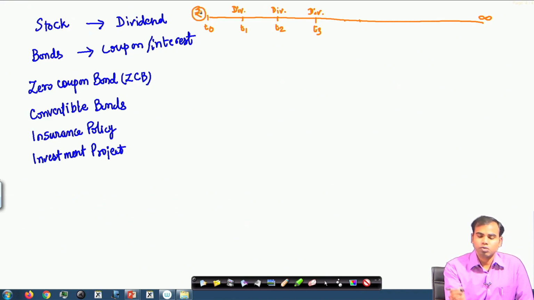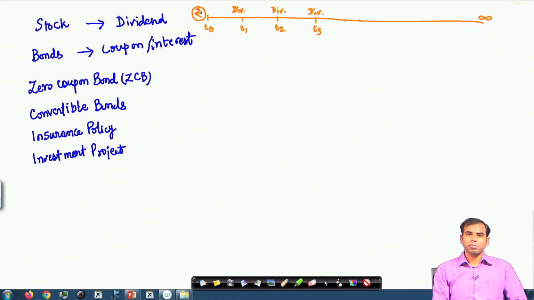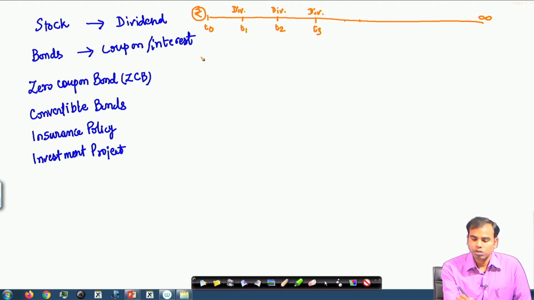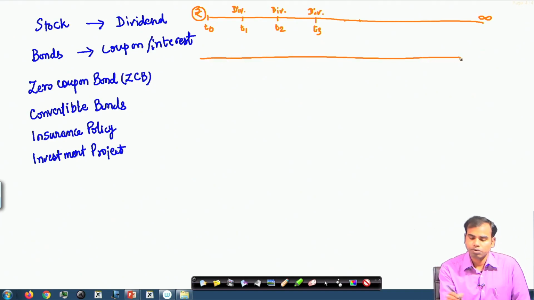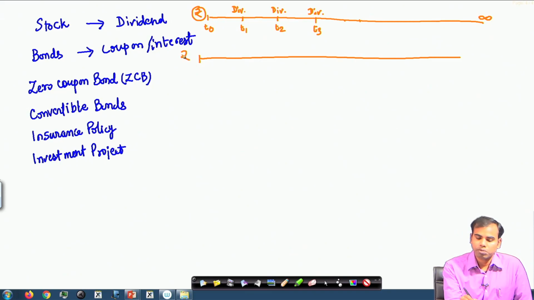So, what is your price today? If you pay a price for some share today, you are expecting to get dividends in future, and that dividend is not necessarily going to be fixed. It could vary from one year to another year. If you invest in a bond, typically bonds pay you some fixed amount of return. So, you have to pay some money today, that is T0, and every period you are expecting to get some coupon. So, coupon will be in terms of interest payment to you.